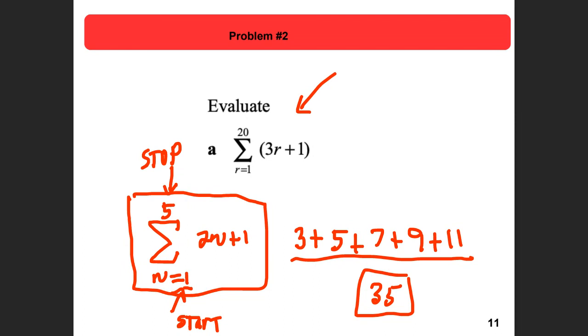I get 631. What did you get? 650. I'm thinking. All right, I think I know what's wrong. I think they're missing the last term. So you have 650. We ended up with 35. I have a feeling they put 0 in here, but 0 won't do it. So let's try. If I put 20 in there, that's 60, 61. So that would add 61 to my answer. Nope, that does not do it at all.